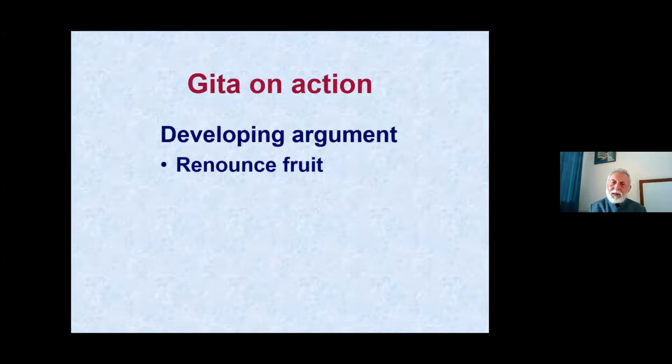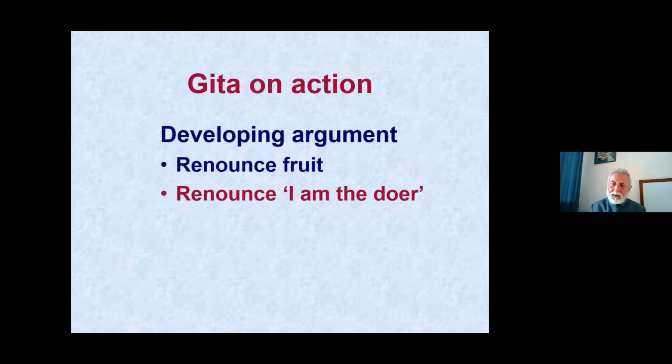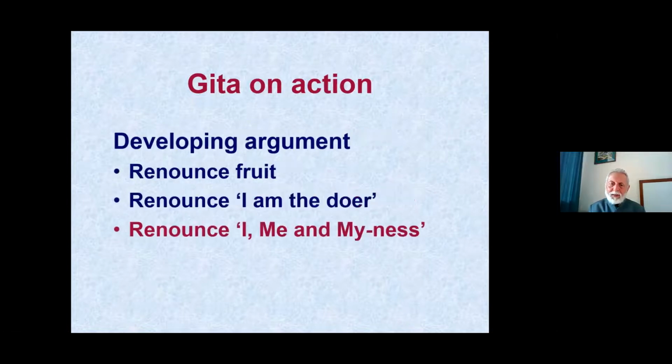So, renounce this feeling that I am the doer. So he's told, you are not the doer. It's only a person bewildered by the ego, ahankara vimudhatma, that is the person who has been bewildered by the ego, who thinks that I am the doer. Actually, you are not the doer. And this comes within the first third of the Gita, which creates more curiosity. Now, what is the next rung of the argument?